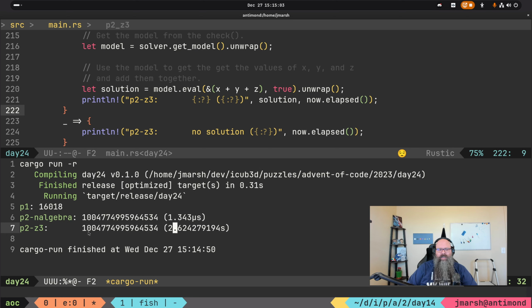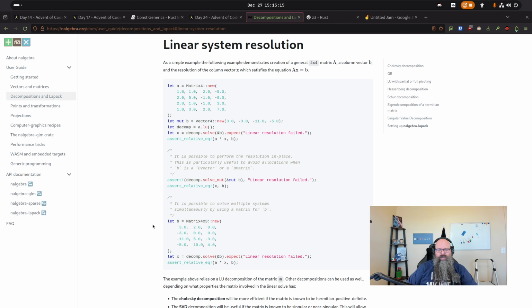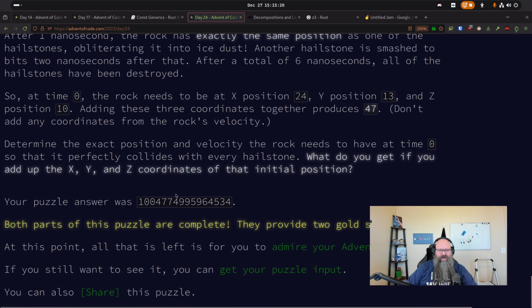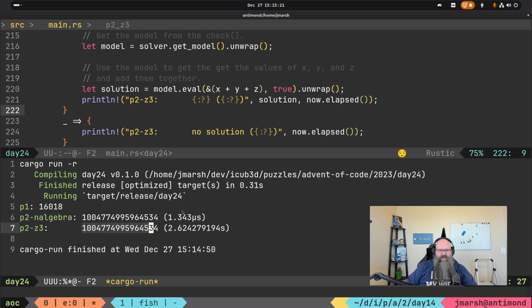It's trying to find some absurd XYZ value and VX, VY, VZ, where it lines up with those 3 things, right? But you actually do get the right answer. At least for me, it was the right answer. Now I'm worried. I should double check. Yeah, I think that's right.